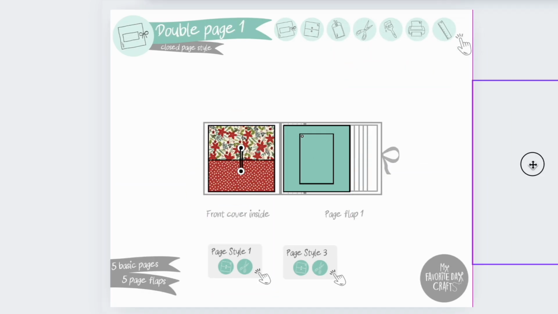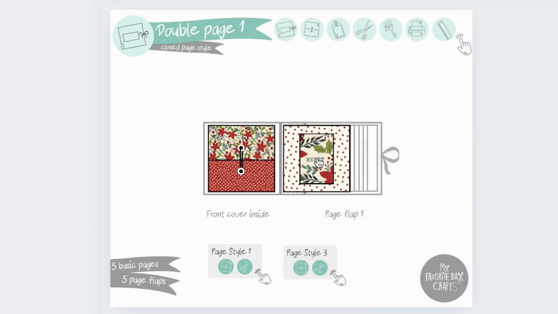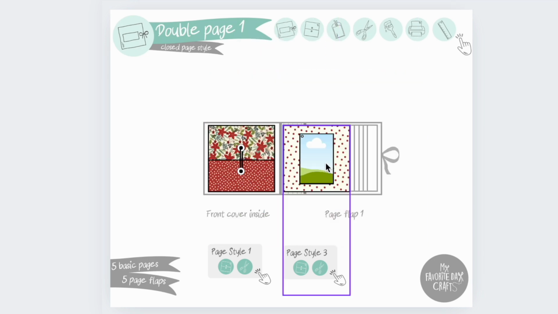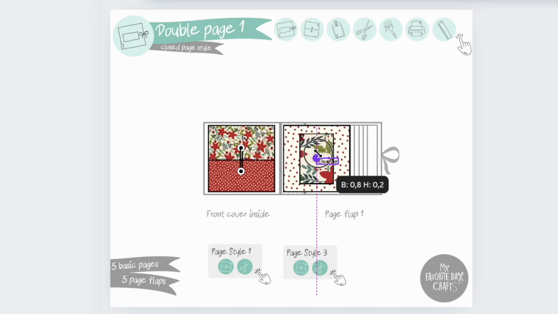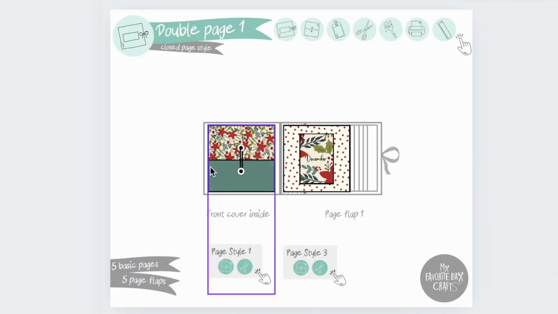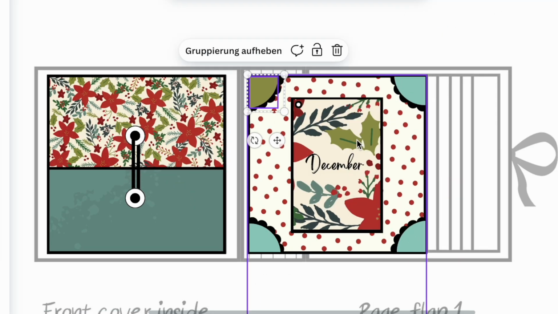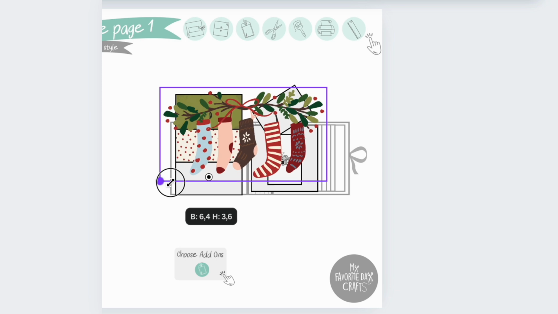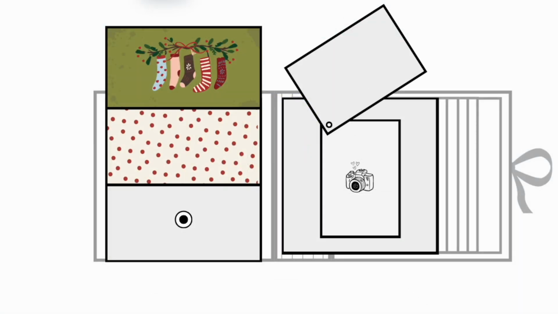But in the process of developing this digital mini album planner, which actually took me over a year to do, I noticed that there's so much more I can do with it when using digital paper collections. And when I say so much more, I actually mean that when you're working with a digital paper collection and my digital mini album planner, there are almost no limits to what you can do with your creativity. Like you can use your papers in whatever size you want them to be in. You can actually create your own pattern papers, your own journaling cards, and just be completely creative with the collection you chose and make a beautiful mini album.